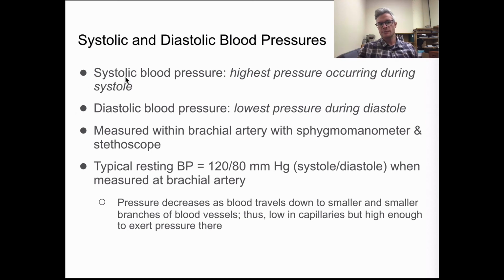So we have our highest part and our lowest part of our blood pressure in our systems during the cardiac cycle. And as you know and did, you can measure on your brachial artery with a sphygmomanometer and stethoscope. That's the blood pressure cuff and stethoscope. You can measure this difference, right? Typically, as some of you found, the typical resting blood pressure for someone is about 120 over 80.